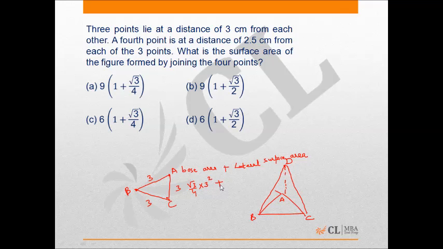Plus your lateral surface area for a pyramid is half perimeter of base multiplied with the slant height. So if you calculate the total surface area which is 9 root 3 by 4 plus half into the perimeter of base which is 3 plus 3 plus 3 that is 9 into the slant height.